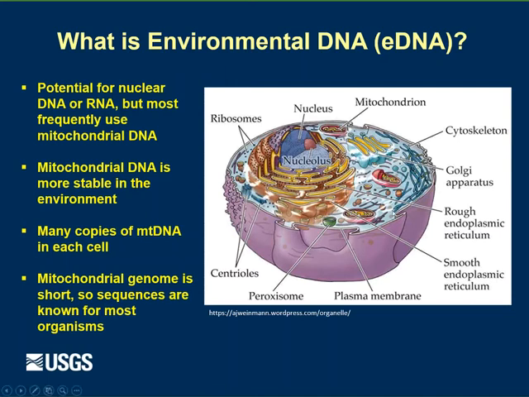Also, because the mitochondria has its own membrane, as the cells are released from the organism and start to break down, the outer membrane erodes, but the mitochondria have this additional membrane that will protect the mitochondrial DNA even longer. So the DNA is more stable, it's more abundant, and just plain easier to detect. And because the mitochondrial genomes are much, much smaller — on the order of 16,000 bases for a typical mitochondrial genome compared to maybe several million bases in a chromosome — that is a much easier thing to sequence.